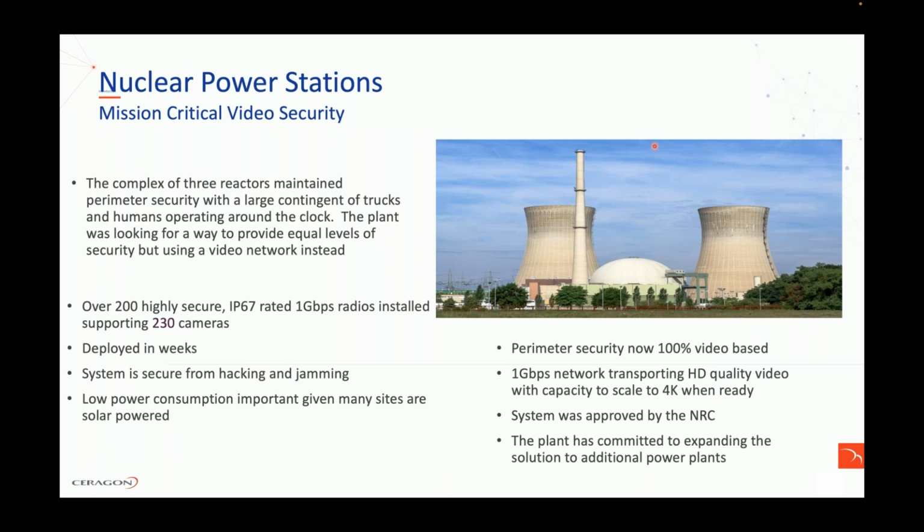All 6 Duke nuclear energy stations, we did the perimeter security system. We were the only system approved by the NRC for this project to do perimeter security with wireless. This system has been force tested by special forces. It works. They can't get around or jam. And that's really the thing, is jamming.